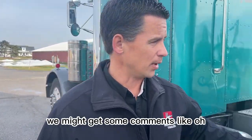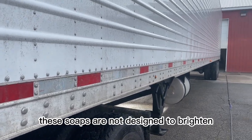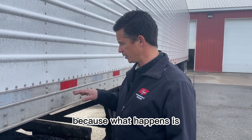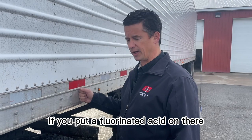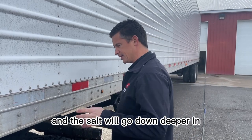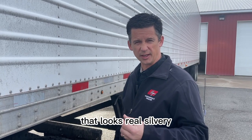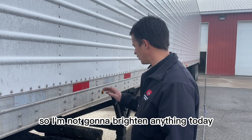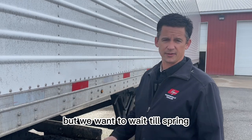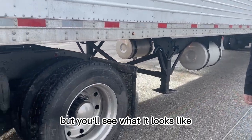On this trailer, we might get some comments like, oh, you didn't brighten the rails, or oh, I didn't clean up the rails good. These soaps are not designed to brighten, and you do not want to brighten this in the wintertime, because if you put a fluorinated acid on there, it will brighten it, but it opens the pores on the aluminum, and the salt will go down deeper in. In 2-3 years, you're gonna have aluminum that looks real silvery, a lot of holes, real porous. So I'm not going to brighten anything today. It's not maybe going to clean this rail up perfect, but we want to wait till spring to do stuff like that. This truck is fully polished. It doesn't look like it now, but you'll see what it looks like when we're done.